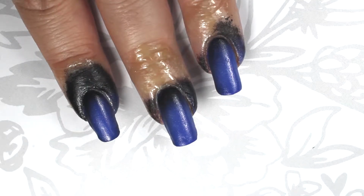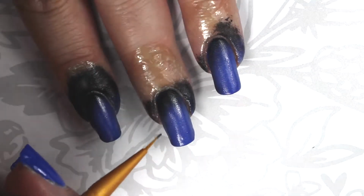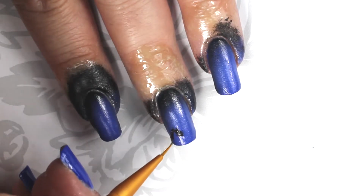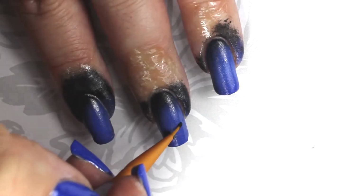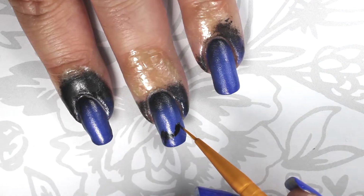For hand painting, there is a trick where you can use a top coat, and then you can do acrylic paint on top of the top coat. So if you mess up, you can scratch off the design that you don't like. You can see Christine from Simply Nailogical use this technique a lot. I personally do not like the acrylic technique. I prefer to just use regular nail polish, so that's what I'm doing here.